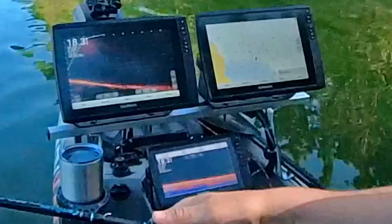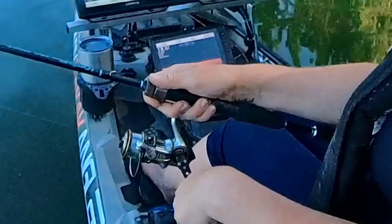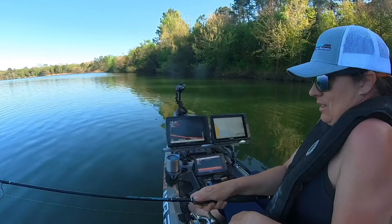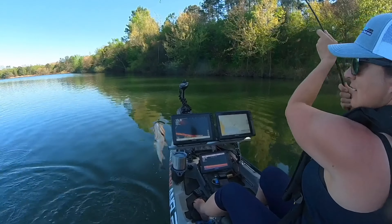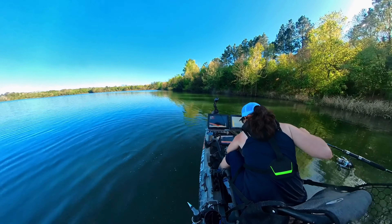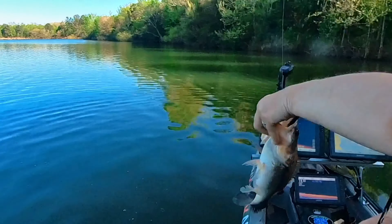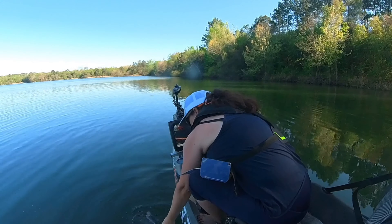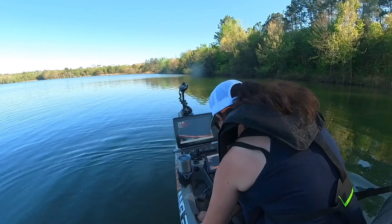Do you see the little white dot to the right of center? One thing I found is that resolution was very important to me — I wanted the higher the resolution the better. But I'm finding that's not necessarily the case. Even though the resolution is much lower on the 93 SV than on the Ultra series 10 inch and 12 inch, the picture is great. It's hard to tell the difference in resolution. However, there is a very big difference in screen size. You can see better with a bigger screen, just like you'd pick a bigger TV in your living room regardless of resolution.